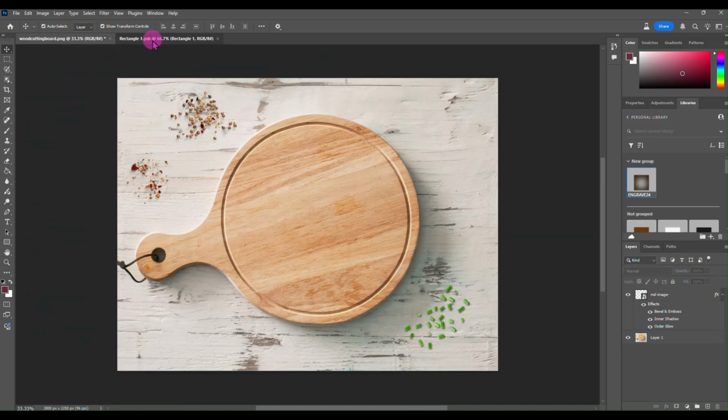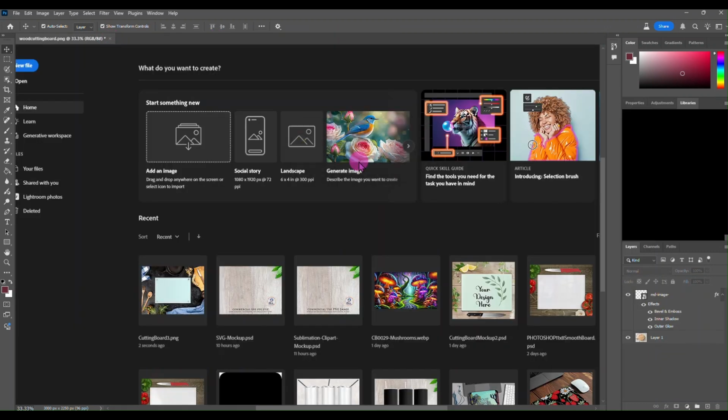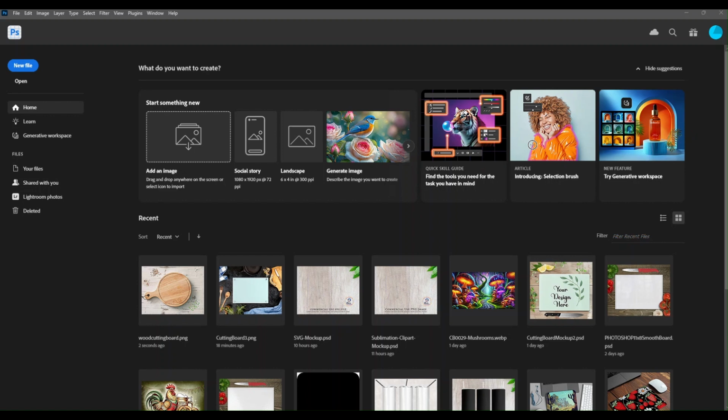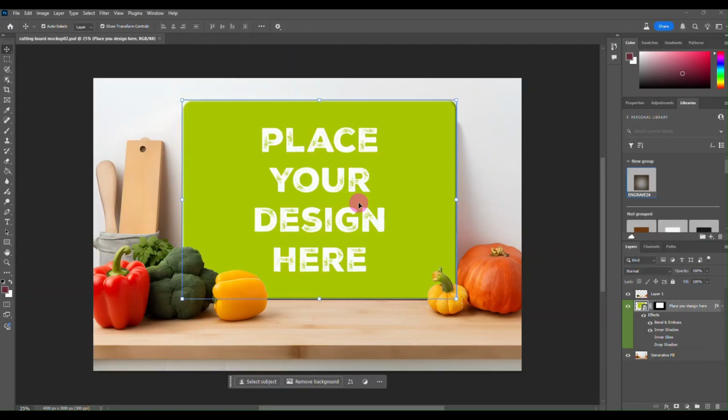And okay, the only other thing I wanted to show you is that if you choose to purchase a PSD mock-up from another company, it's really simple. All you do, here we go, let me drag this in. This is one I grabbed off of Creative Fabrica. And right here is the smart object already made. Okay, so let's just have a look at that.